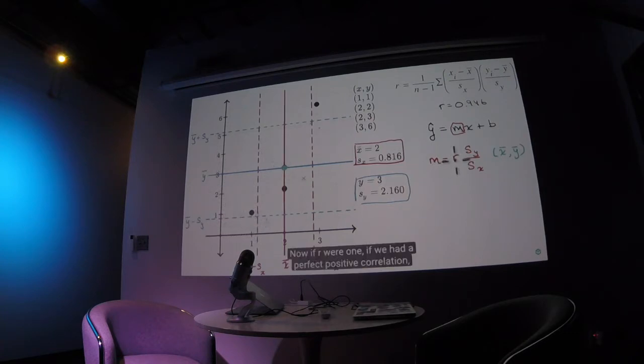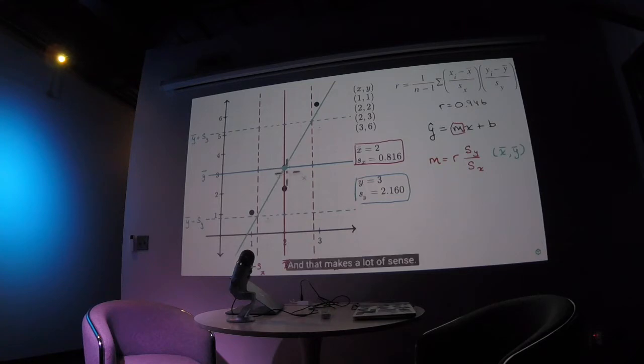Now if r were 1, if we had a perfect positive correlation, then our slope would be the standard deviation of y over the standard deviation of x. So if you were to start at this point, and if you were to run your standard deviation of x and rise your standard deviation of y, well, with a perfect positive correlation, your line would look like this.